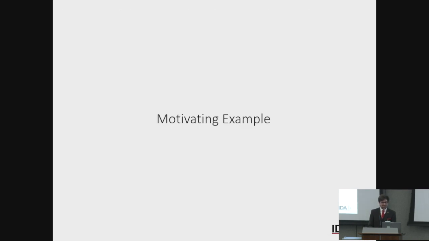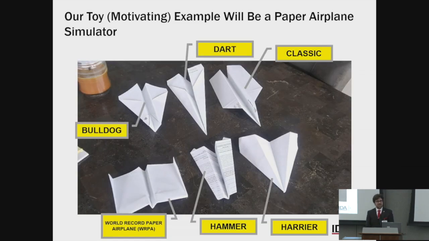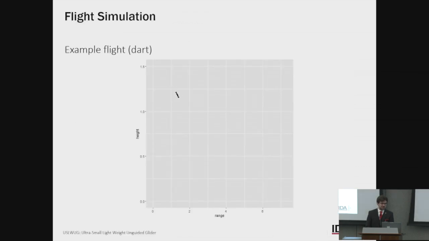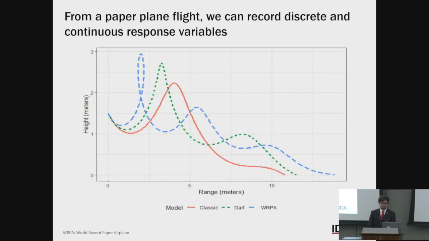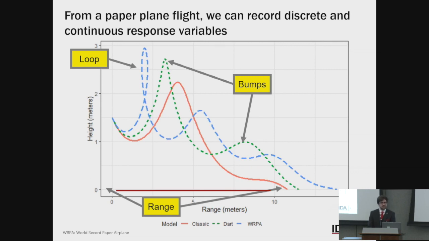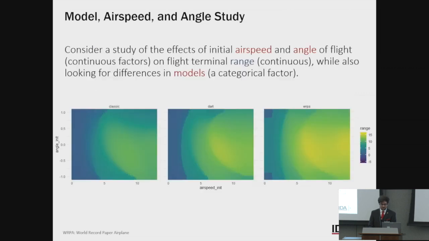So my motivating example, or my simple example, is going to be a certain type of projectile, a paper airplane. Instead of having some fictitious simulation of some fictitious missile, we're going to be studying paper airplane flights. And this is basically solving a set of numerical differential equations that I found in a textbook on flight dynamics that produce a number of different flight paths. And from these flight paths, we can talk about things like whether there were any loops in the flight path or whether there were any bumps, how far away the plane flew, and try to have a characterization of that response surface.